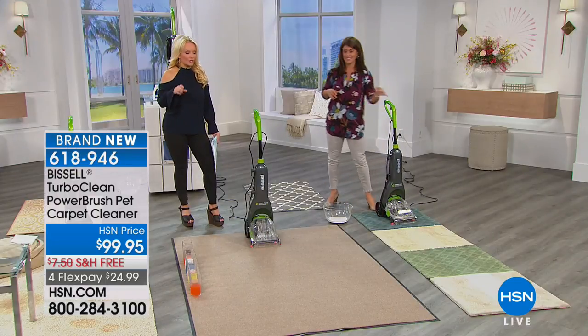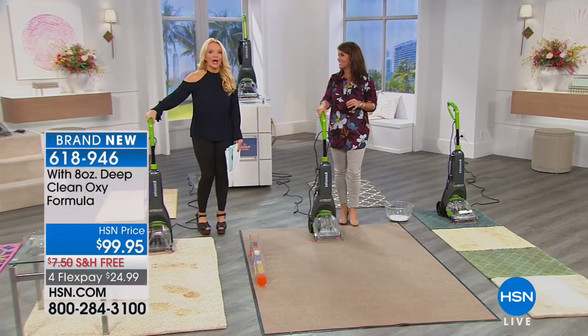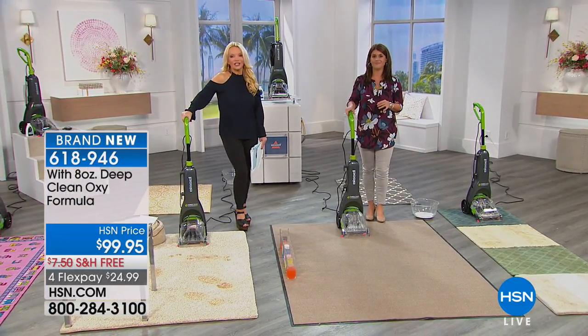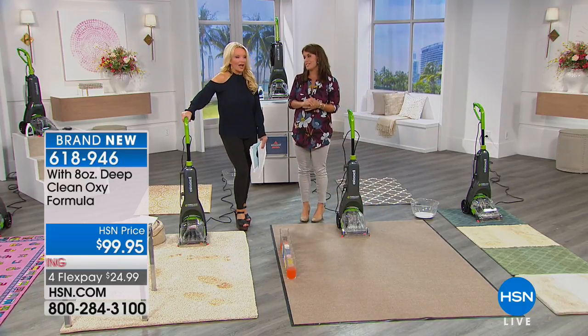Cleaning, and remember, you are deep cleaning that carpet, but you're getting rid of not only those stains permanently, but you're also getting rid of the smells as well. And we're going to show you more. We're going to show you some big spills.